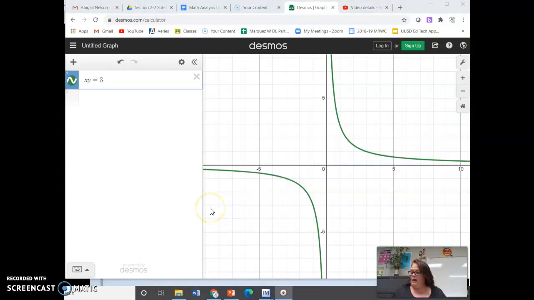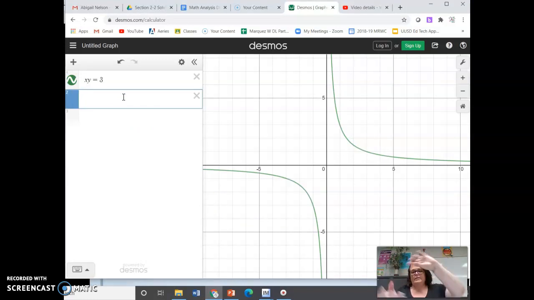So I went ahead and graphed x times y is equal to 3. There's no way to test the origin; just think of tracing paper and rotating it around. But the x-axis would be the line y equals 0. Do you see that if we fold that graph along that blue line, it will not lie on top of itself, that the green in the first quadrant would land in the fourth quadrant, and the green in the third quadrant would land in the second quadrant? So it is not symmetric with respect to that line.